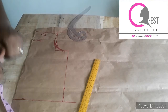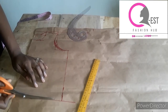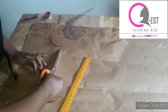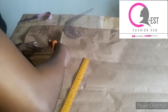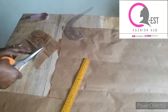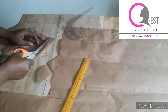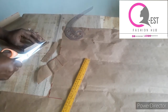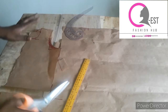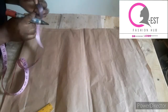I'm going to go ahead and cut out the back first, then cut out the front after placing it on my fabric. Remember to cut on fold — fold your fabric in two before placing the pattern and cutting it out. I'll cut the back and the front, then come back and show you the next step: drafting the sleeve.